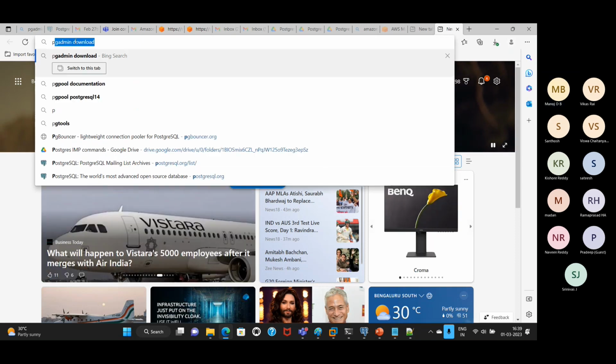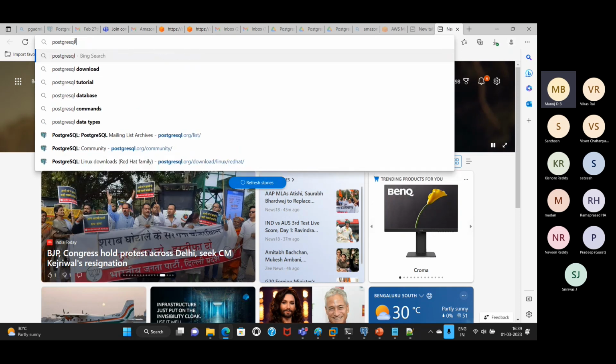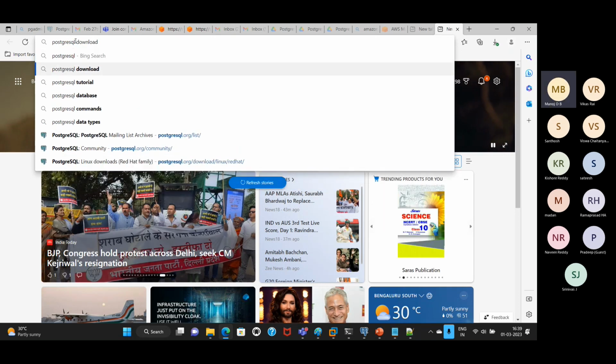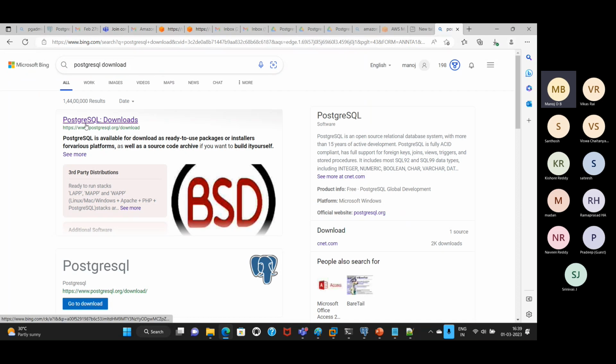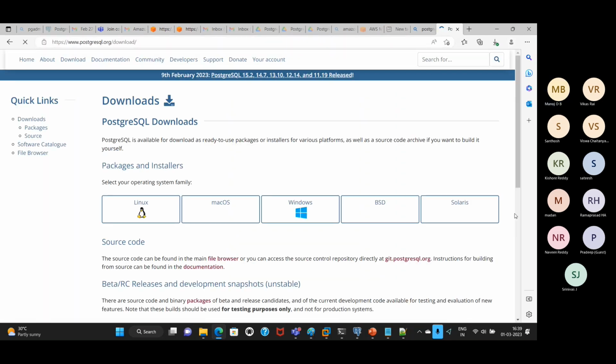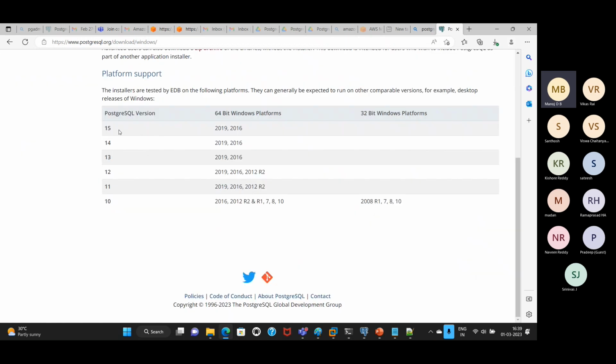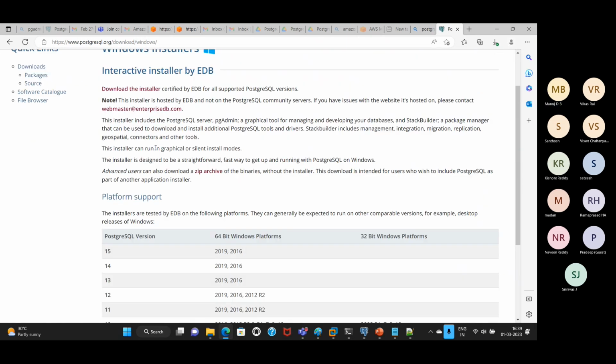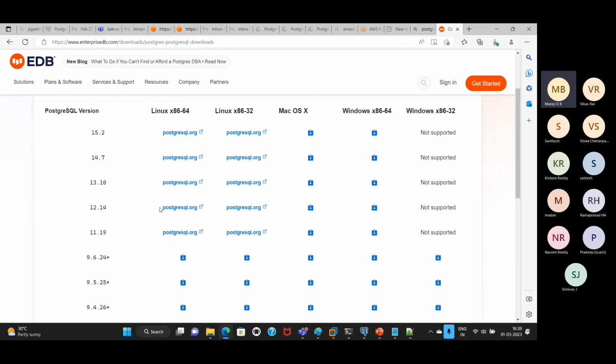So I'm going to download the PostgreSQL Windows version. I will go to Windows and download the installer.